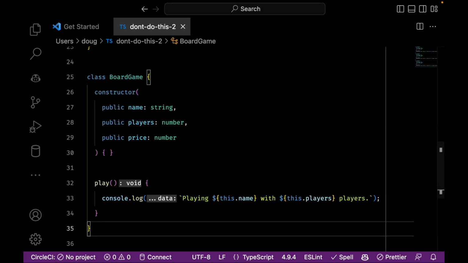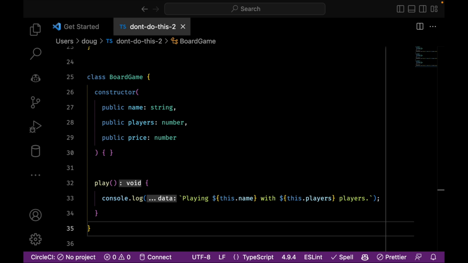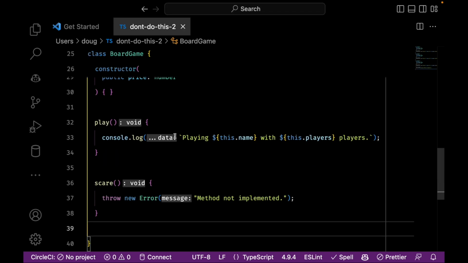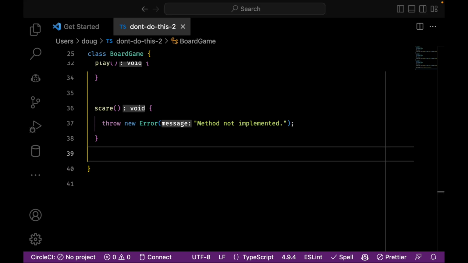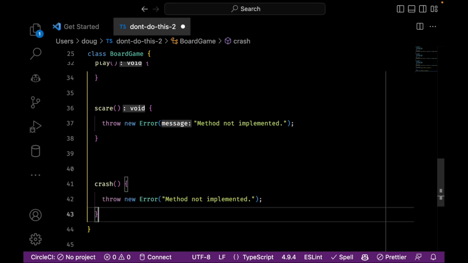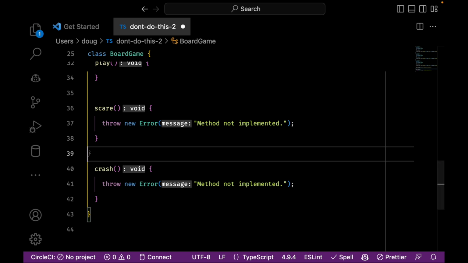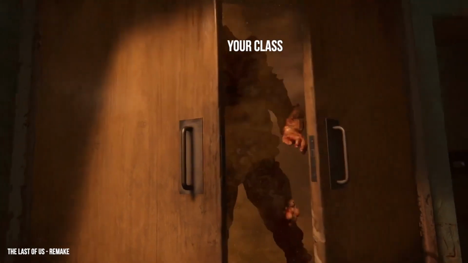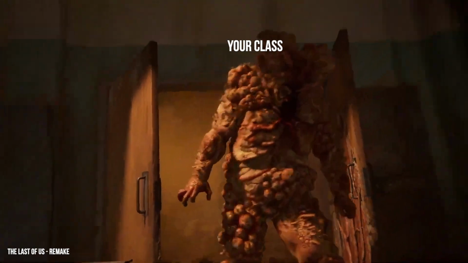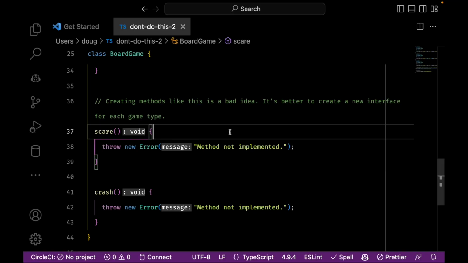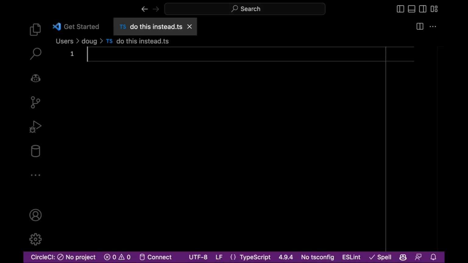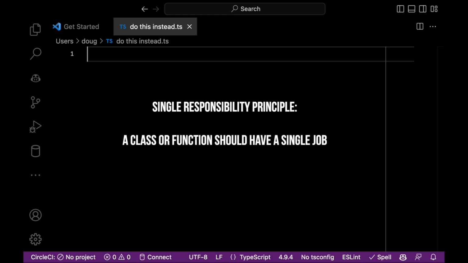But what if you need more variants for those games? After all, every game has its own characteristics. Maybe your board game is a survival horror game, so it will have the method scare. If your game is Forza Motorsport, you'll have the method crash. And so on. But soon, you'll see that it's not scalable and your classes will blow up. You need a way to create objects that match other objects of the same family without bloating up the classes and respecting the single responsibility principle.